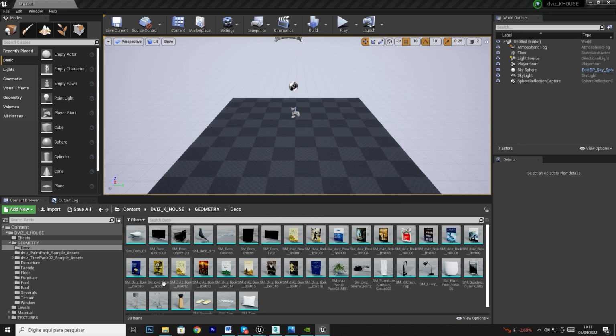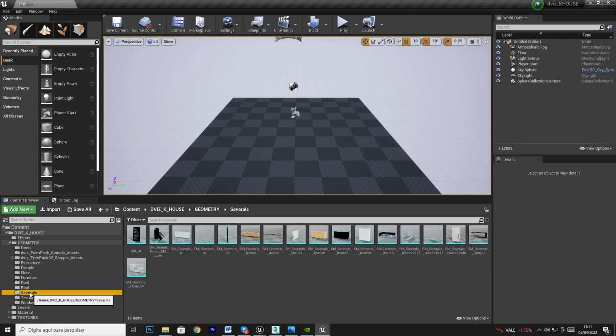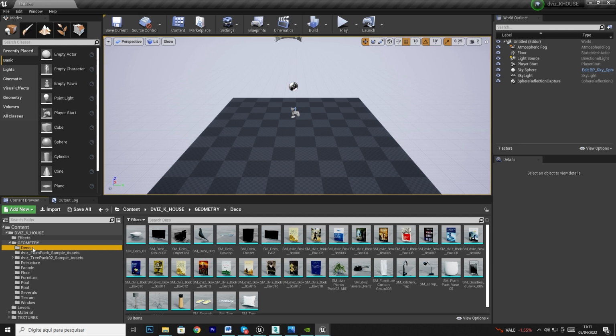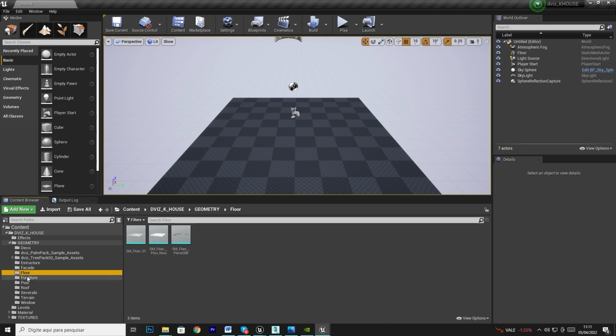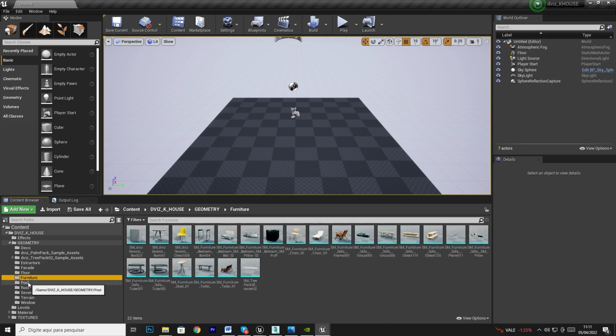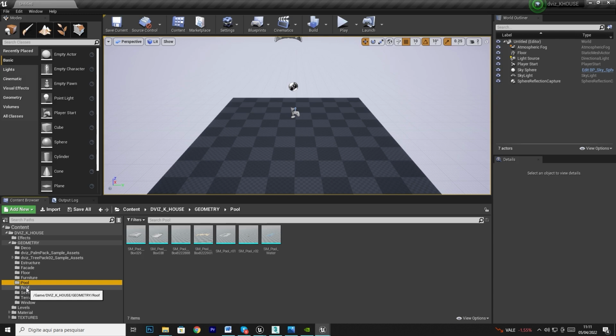Key house. We came here to take the gravels. I think that they are in. For example, let's see. No, they're not here. Deco. Let's see. No. Structure, no. Floor, no. Furniture, no. Let's see.